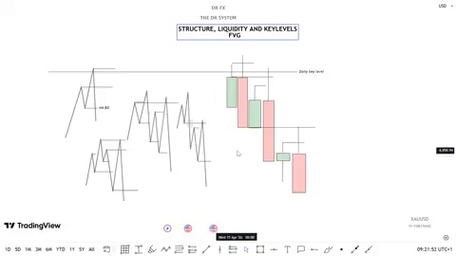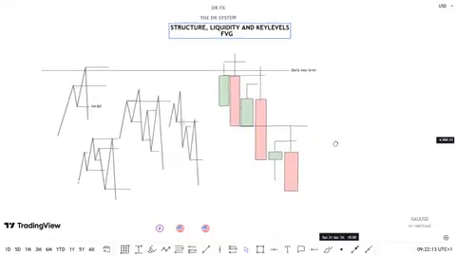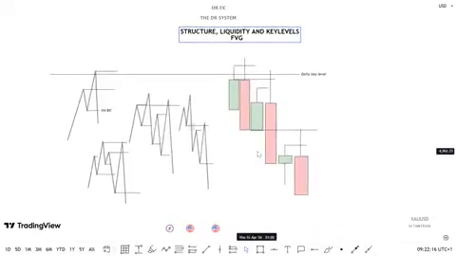Then finally, there needs to be liquidity. So once you have liquidity, a fair value gap, and a higher time frame overlapping point of interest around there, it's making your point of interest high probability automatically. And you can execute any of this structure based on that high time frame point of interest. But in the case of candlestick structure, usually this occurs on the H4, usually H4, H2, and that's why the candlestick structure automatically is going to make sense for you. There is nothing too stressful around there.